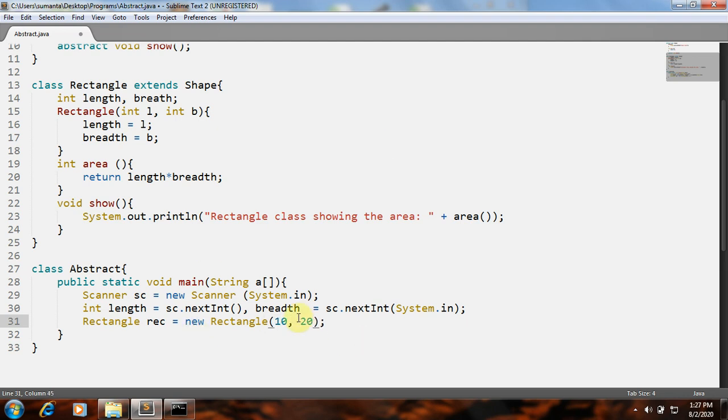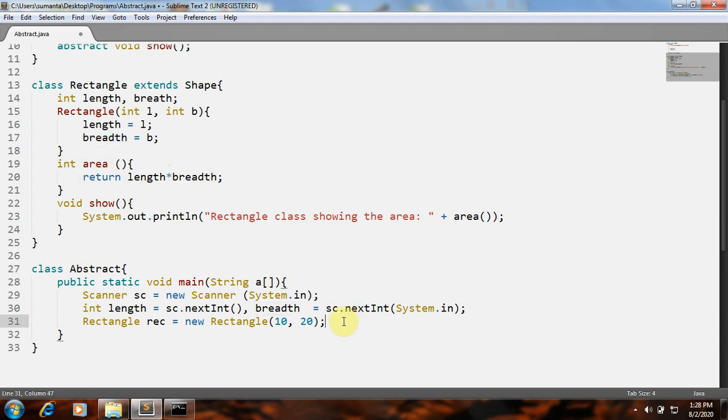Now if we put 10 and 20 here, 10 will be passed to small l, so the length will become 10, and 20 will be passed to variable b, so the breadth will become 20. And here you can see, if we call this area, it will return the area.